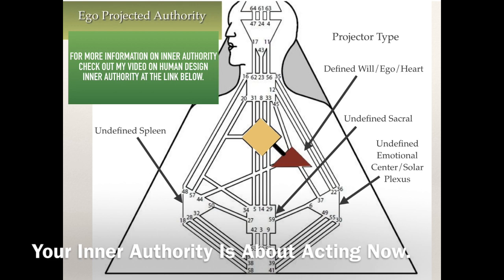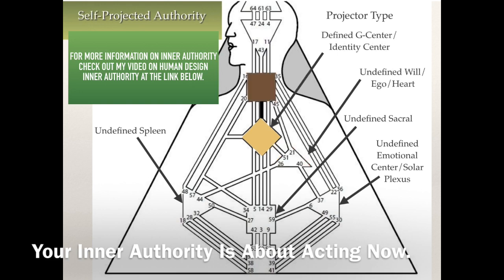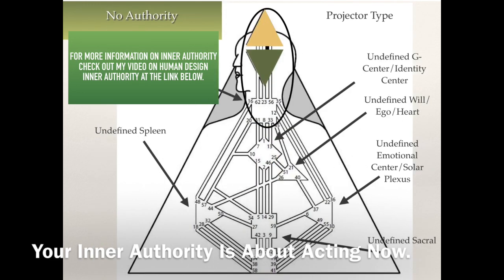What it does mean is that if you get an internal hit, a gut response, an inner voice, also called your inner authority, or something that says it's right for you, then it probably is. That's why it's important for someone with an open solar plexus, anyone for that matter, to get in touch with their inner knowing and to understand how it operates for them. Because since we're all individuals, we operate in our own way. If you're interested in finding out more about your own specific inner authority, you can check out my video on inner authority, and I'll leave the link below.